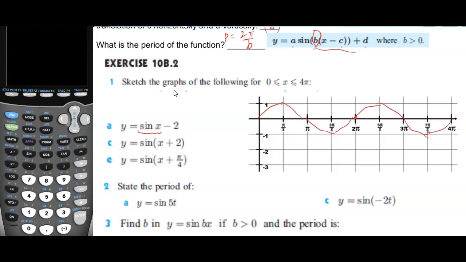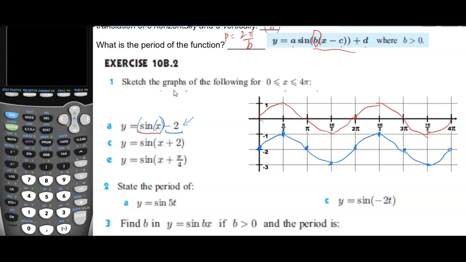Let's now do sine of x minus 2. Now notice that this x here is inside the sine, okay? But the minus 2 is outside. So that would be a vertical translation, because it's outside the parentheses. So that means I'm going to take this red function, I'm going to lower it by 2 units. So 1, 2, 1, 2, 1, 2, 1, 2. I'm lowering all the points by 2 units. And then I'm just going to connect. Okay? And let's see the next one.